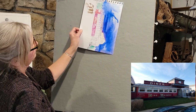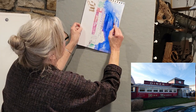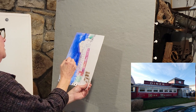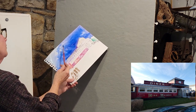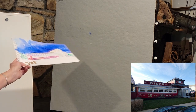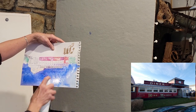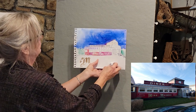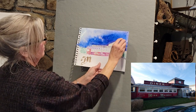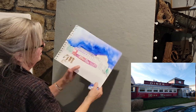This is fun to do for backgrounds, just that kind of misty. And you know, it's in the sky, you're going to want more of a natural look. You don't want to see those hard edges. So I put my water far, far away from me today. But like I said, if I want to come back in here, I can kind of poke at it with my little paper towel or rag, and I can still pull out some of those whites to lighten my sky.